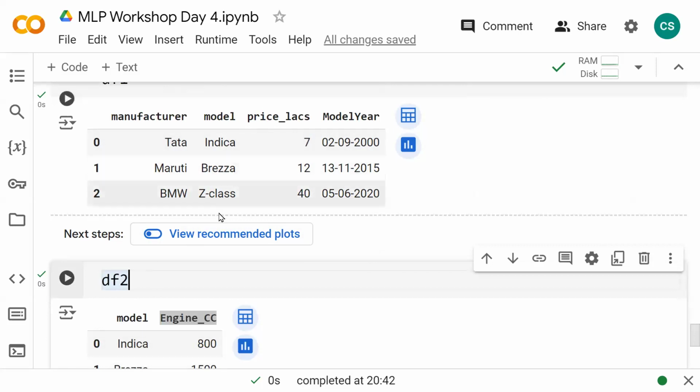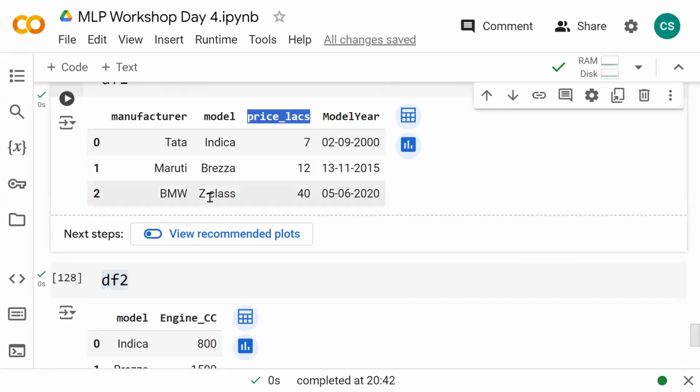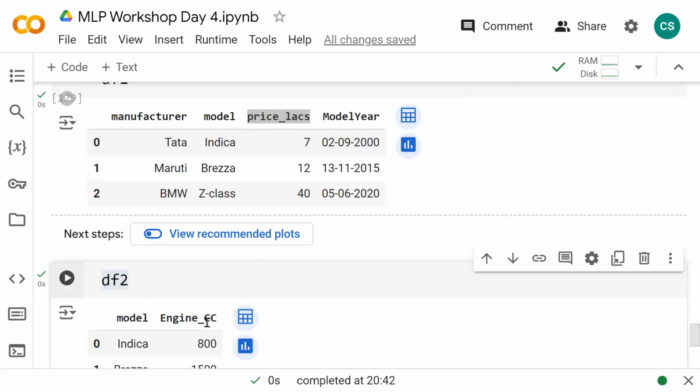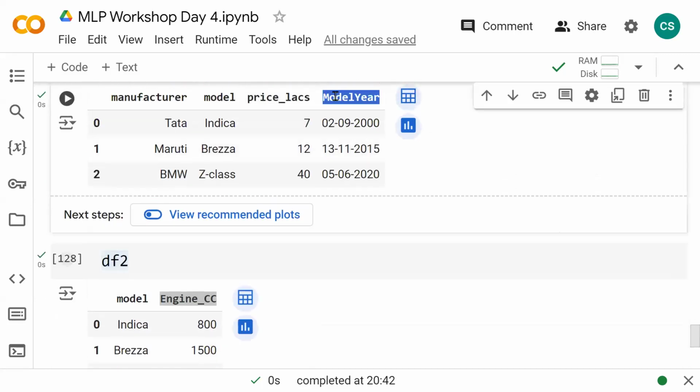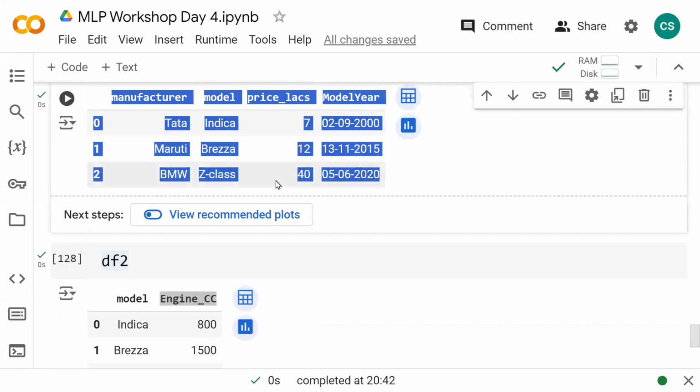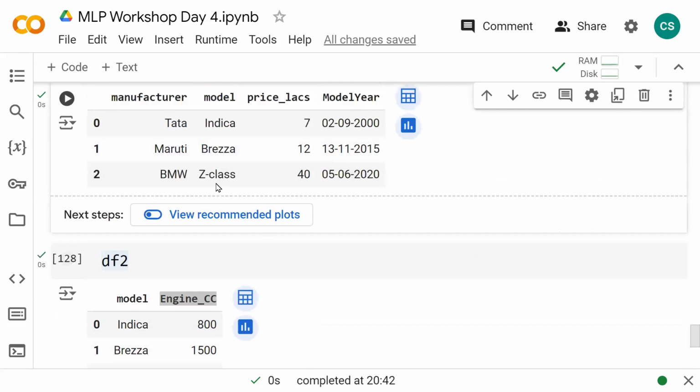In order to do that, it could not be done at this moment, because this engine size resides in a different data frame, and this price_lakhs resides in another. So in order to do the operation, price_lakhs divided by engine cc, the first thing we have to do is combine these two data frames, such that in this data frame we get another column called engine cc, which is coming from df2, and that column should be populated correctly as well.